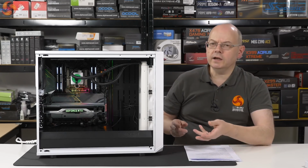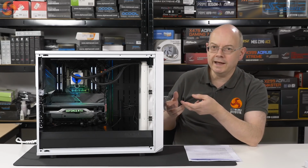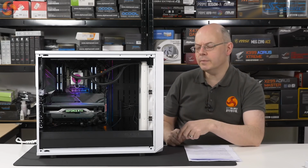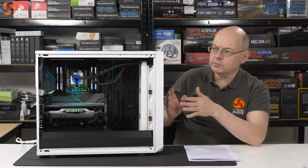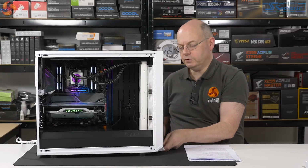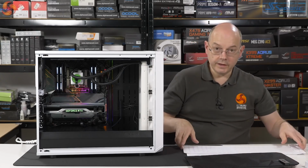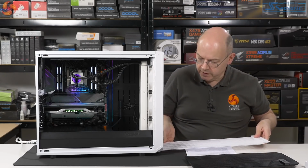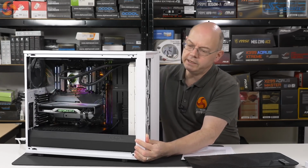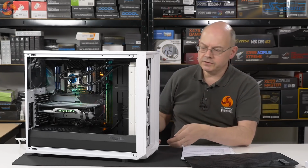So in terms of the cooling, I've left the fans running in normal mode, so they're not running super duper loud. They're running as you can hear them now, which is basically barely at all, but it's not silent mode. And I did thermals for the CPU and GPU with the case in this configuration, and then I removed the front Meshify panel and replaced the stock air filter at the bottom, which means you've got quite clearly a decent airflow path, and with the glass panel on, this is obviously.